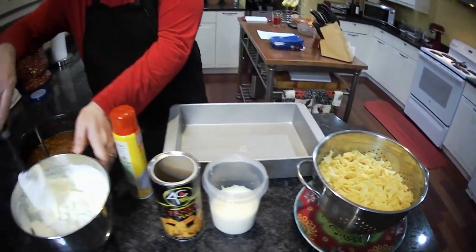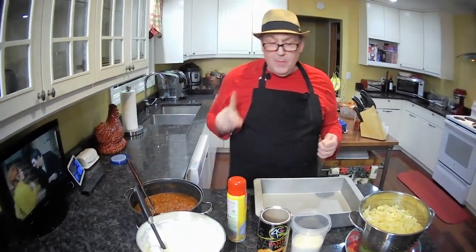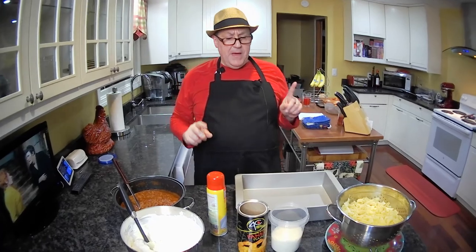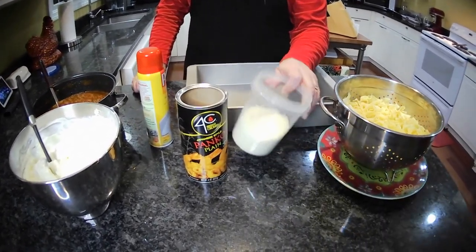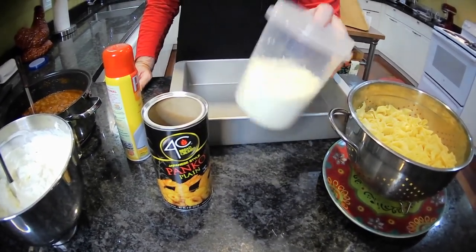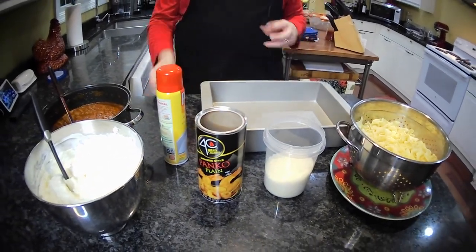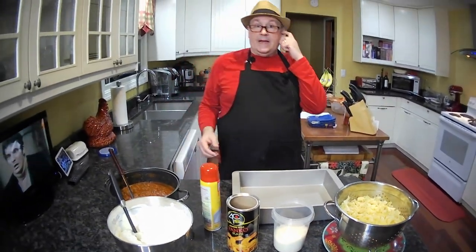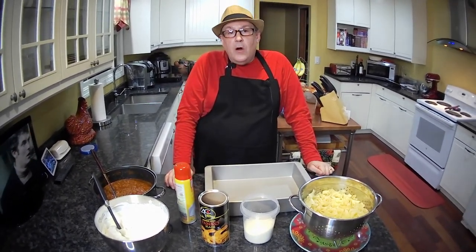Okay guys, so we've got our cheese mixture all nicely mixed together. Not sure if I mentioned or not, for the topping we're gonna need some Parmigiano Reggiano. This is Romano Reggiano actually, but either one. And I've got some panko breadcrumbs here to give it that kind of casserole crunch. You can put any type of topping you like on it.